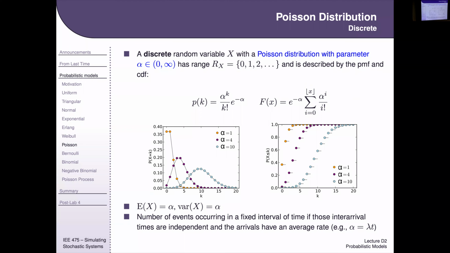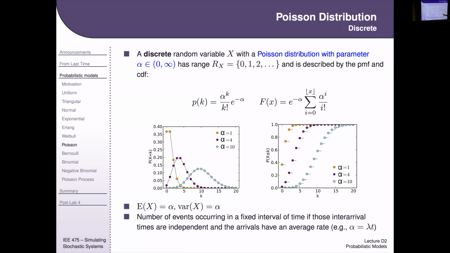So I said before, if we had an hour and we know that you get 1 arrival per minute, then we'd get 60 arrivals per hour. Well, right there, 60 arrivals per hour times 1 hour tells me that my alpha would be equal to 60, because that's 60 times 1. So this alpha, again, you can think of as lambda times interval length. And that's how you get a connection between the exponential and the Poisson.